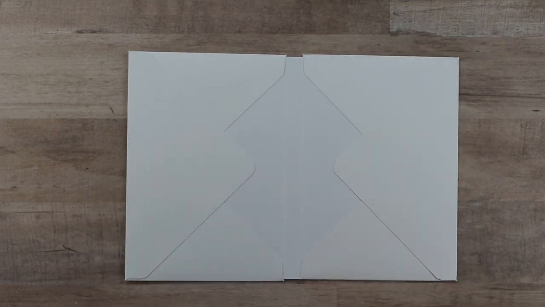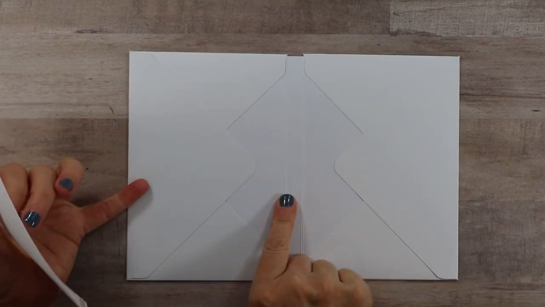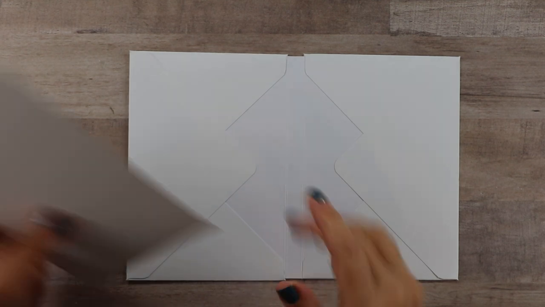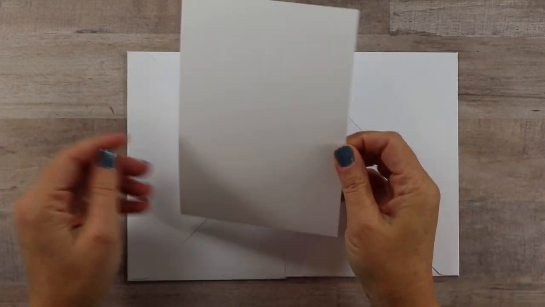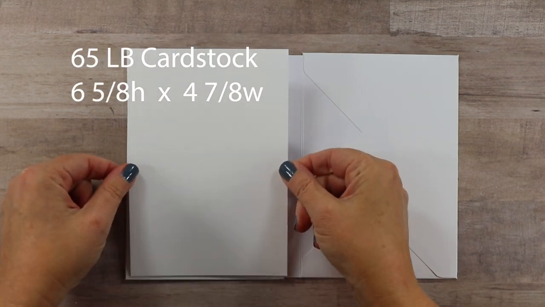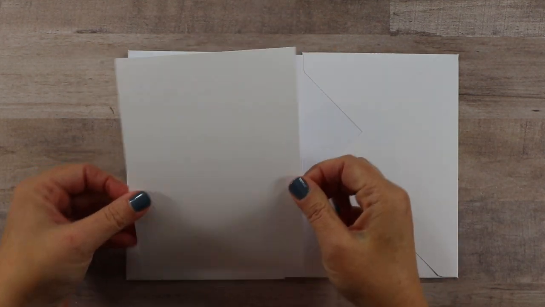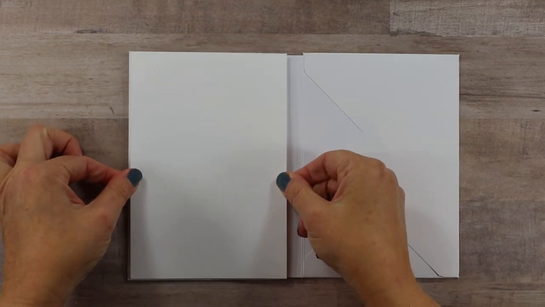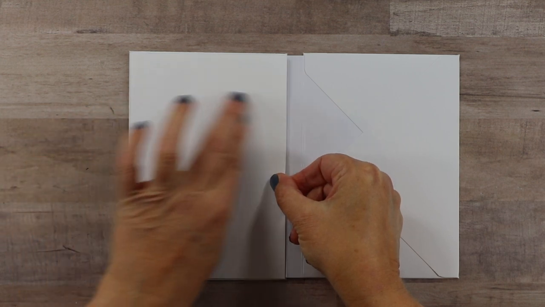So I do want to add a second piece of cardstock here just to give this a nice finished clean look. And so this is just a piece that is six and five-eighths high by four and seven-eighths inch wide. This just gives it a little bit of extra sturdiness and makes it nice and clean and finished. So I'll just press it down.